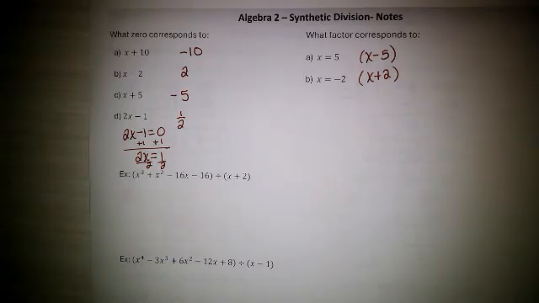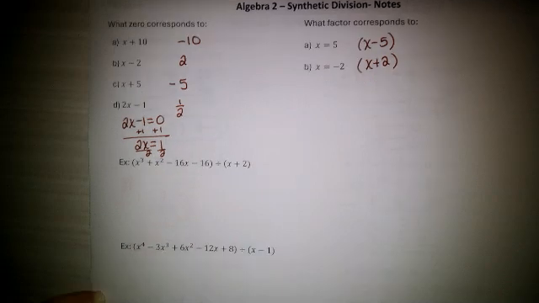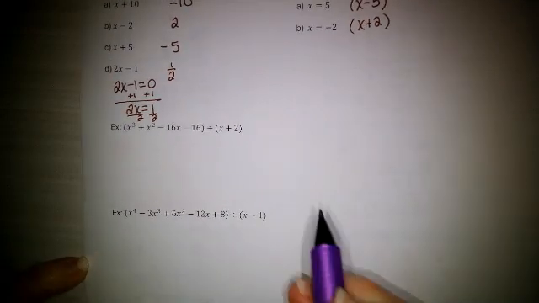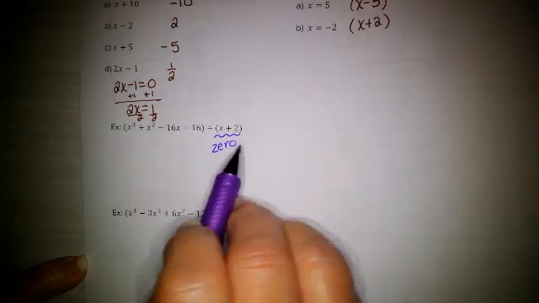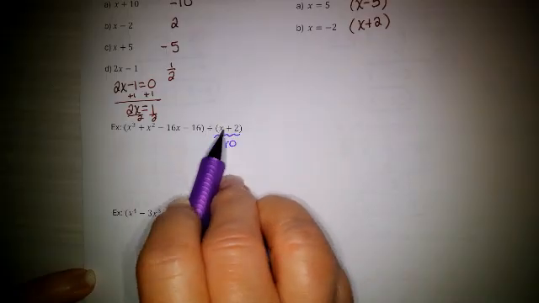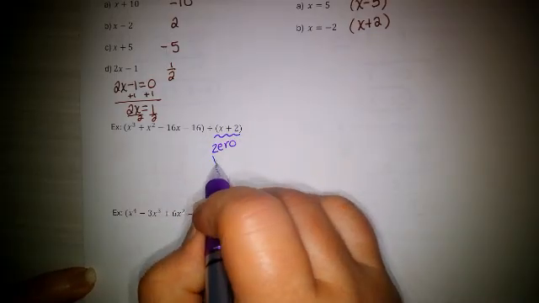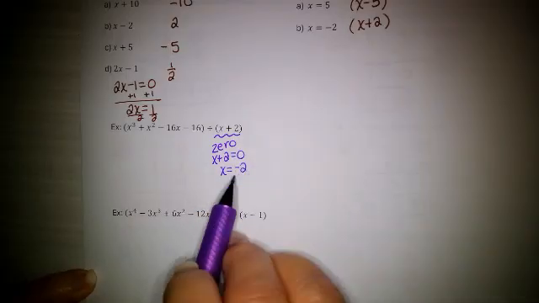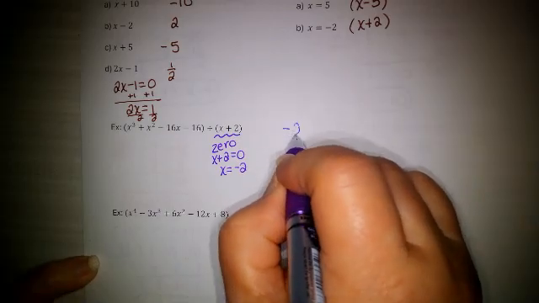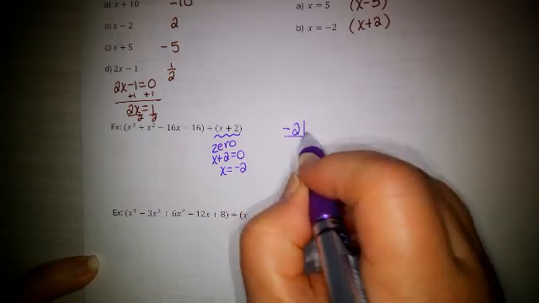In synthetic division, we're still going to do the division, but we're only going to deal with the coefficients of the numbers. That's the number in front, the coefficients of each term. We're not going to write down the x's or the powers. We're just going to write down the coefficients. So the first thing we're going to do is find the zero of what we're dividing by. So what is the zero of x plus 2? What makes x plus 2 equal 0? Negative 2. So that's the number we're going to put up here in our corner.